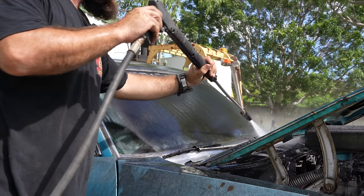So I went through all that, trying to figure out why the hell there was no power. And then I come down to back here and found a loop of wires, and they went into these suckers right here, which is speaker wire. And if the camera will focus, you can't really see it, but see how corroded they are? So I was only getting like 4 volts to the MSD box.